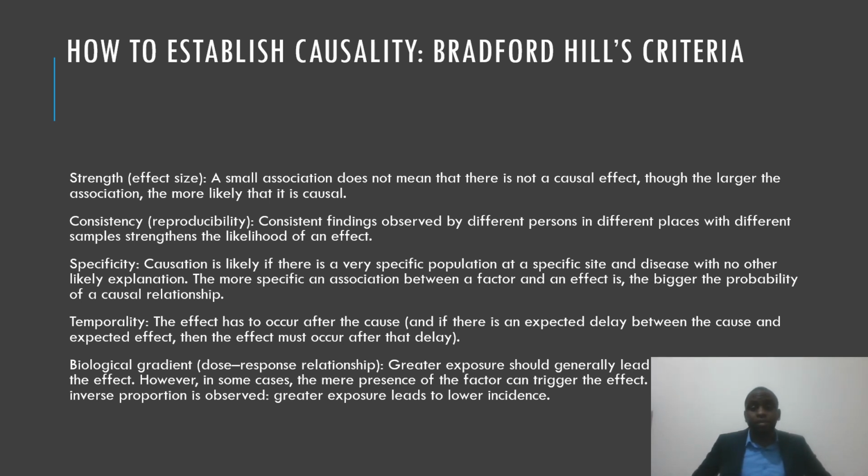The first one is strength of association. So when you talk about strength of association, like I told you, the measure of strength of association in epidemiological studies is what? The odds ratio for case control study, and the risk ratio or relative risk for cohort studies, right? Like I said, cohort studies are forward-looking studies, while case control studies are backward-looking studies, right? So the number one rule should be that there should be a strength of association.